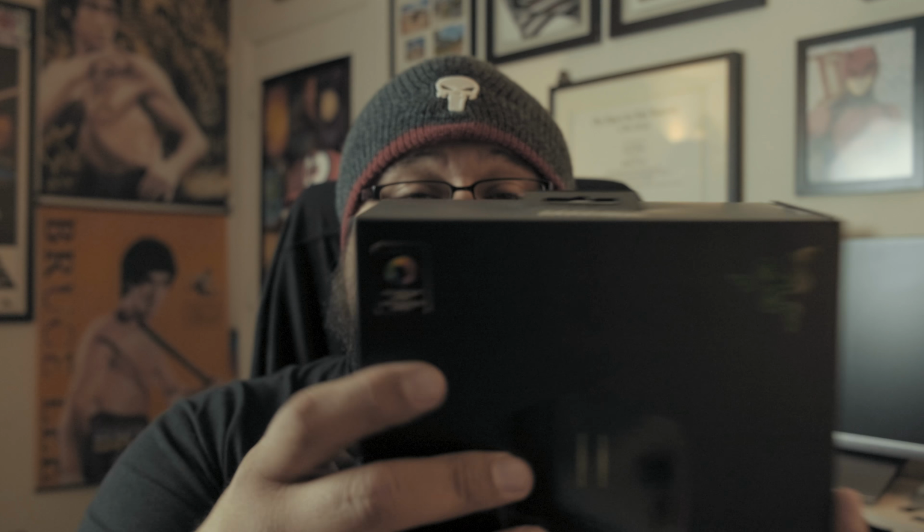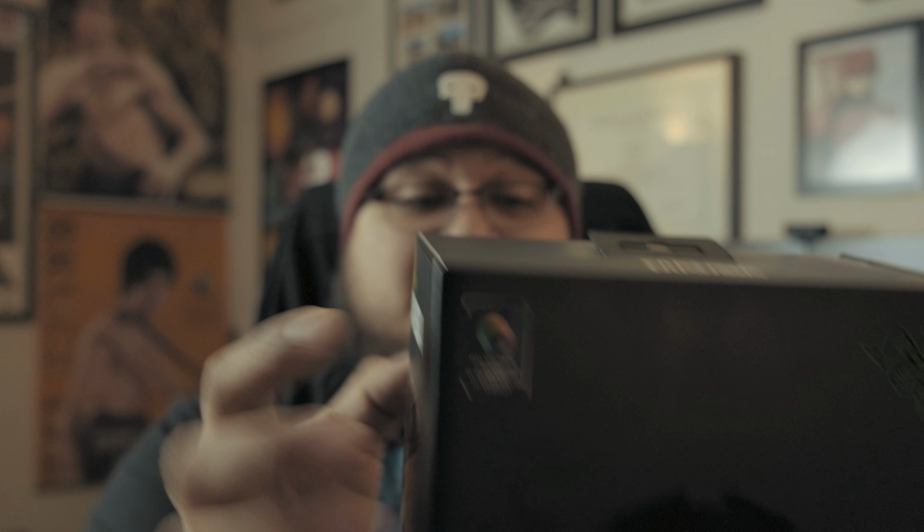I really do appreciate a nice package. You can see right there, it is also Chroma, so this will light up, very similar to my Mamba right now, obviously, they're both Mambas. You open it up, and you are presented with some wording: Regardless of genre or title, a gamer's playstyle and gaming setup are not only personal, but unique expressions of individuality. And that goes back to what I said in my Why Do I Love Video Games? So it's pretty cool that Razer has stated that in their little introduction sentence.